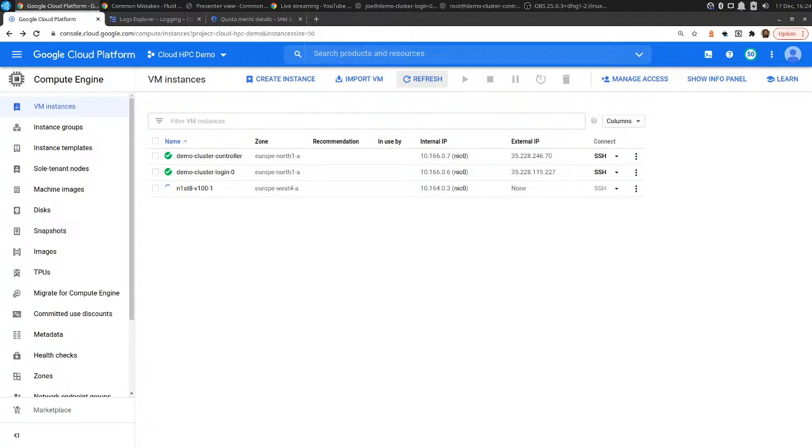So let's review a little bit some things you could do to prevent encountering these common pitfalls. Let's go over a pre-launch checklist. Before you spin up your cluster, I know we didn't cover it today, but it's always good to check those identity and access management permissions for yourself. Usually if you're starting a project from scratch, the default permissions that come with your project are enough for yourself, but if you're adding others to your cluster, you need to make sure they have the compute OS login and service account user permissions at the bare minimum so they can SSH into the cluster.